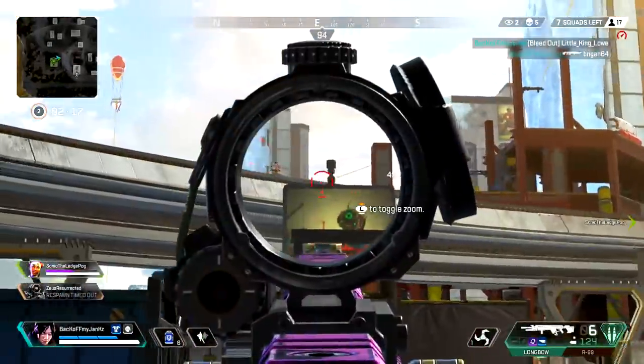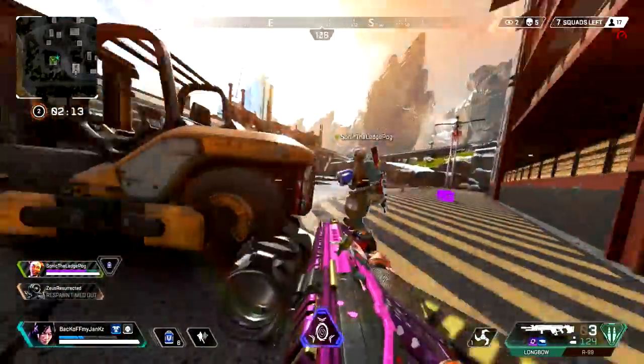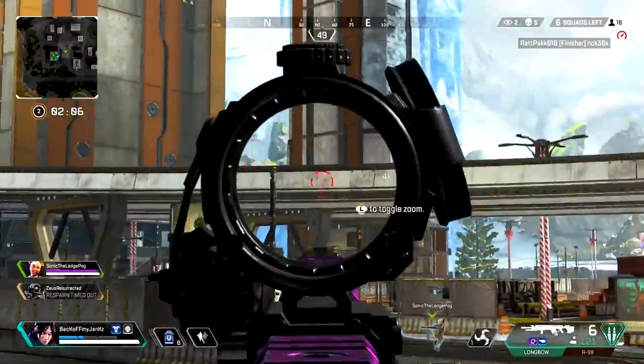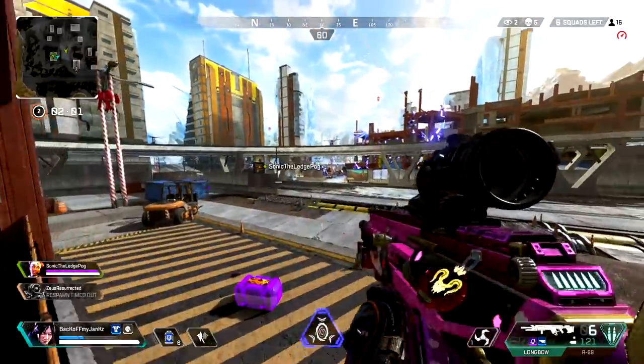Oh, he's head glitching hard. I like it. He has blue. I headshot body shot him, he's one. Reloading. The longbow's my favorite gun in the game, dude. This is the one gun that I'm confident in saying I'm pretty nice with. Oh shit.